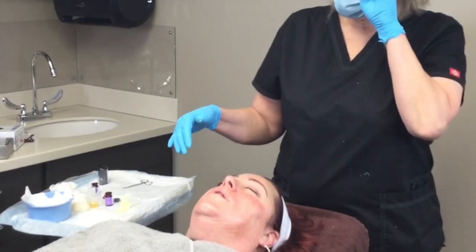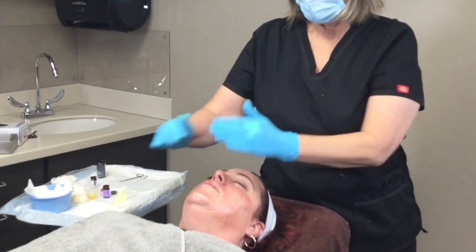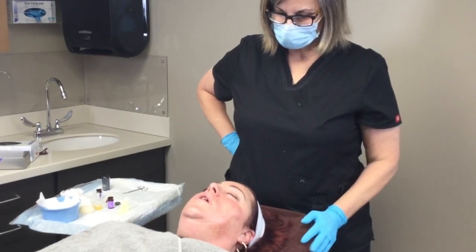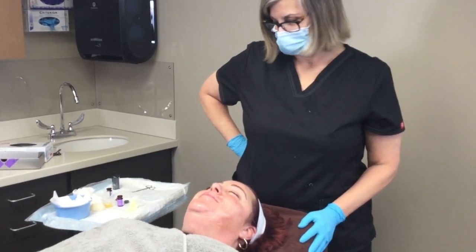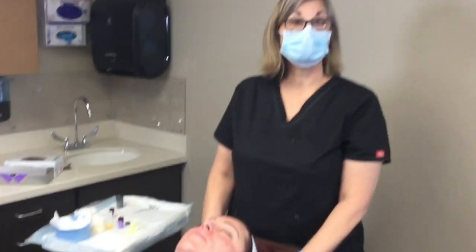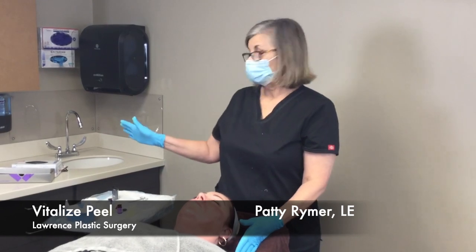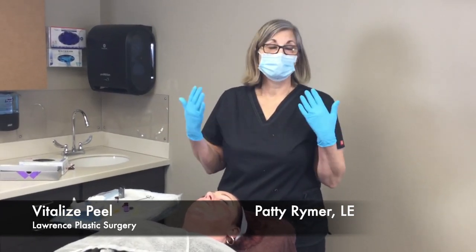During that time I recommend patients use coconut oil to massage some of the debris off their skin, then use a soft piece of wet gauze to wipe it off, then reapply moisture. She says it feels good — not even really tingly at this point, just tight. That's really it for chemical peels. This is the Vitalize Peel — normally that treatment runs $150. It's a SkinMedica Allergan product, so if you have the loyalty program you also get points for peels, just like you do with your other SkinMedica products.